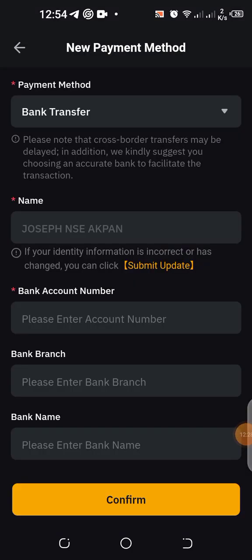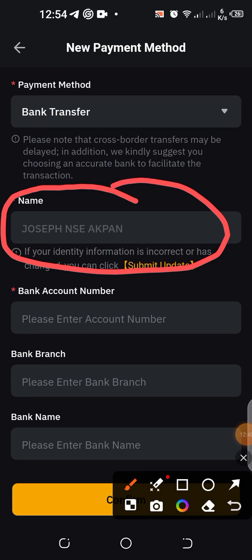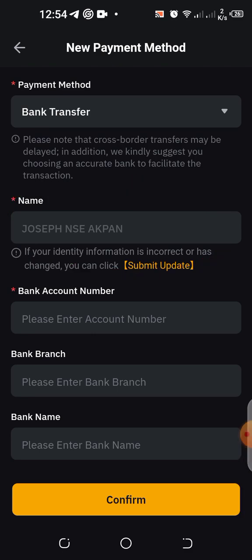So I'll click on the add payment method button, and here you already have it selected as bank transfer. By default it's going to pick the name that I've used to verify my KYC on the exchange, which is going to be the name as it is on your document. I believe the way your name is on your document is the same way it is on your bank account. So do not make the mistake of using any third-party account here, because you're going to have problems when you're transacting. Ensure it is your personal account you're dealing with, that has the same information as your account. That is a very important tip you need to know.